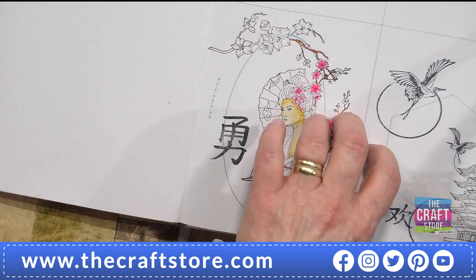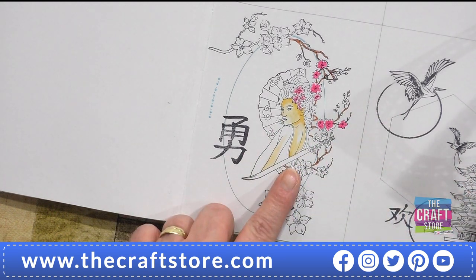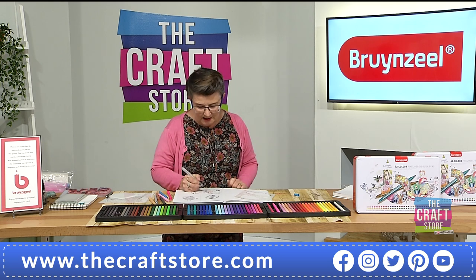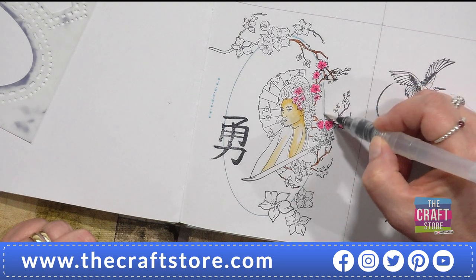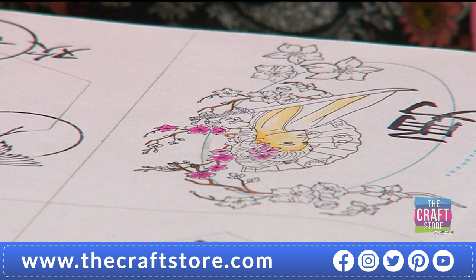So now you've got ideas for you to actually use, or use them as colour references. If you're not sure which colours would go together, suddenly you can use them as colour references straight away. The ink will blend out, but not as much. Oh, it would help if I cleaned my pen off, wouldn't it? But as you can see, it's dry now, so it's not going to blend out as much. If you did it when it was wet, that's why it's better to put it on a block.